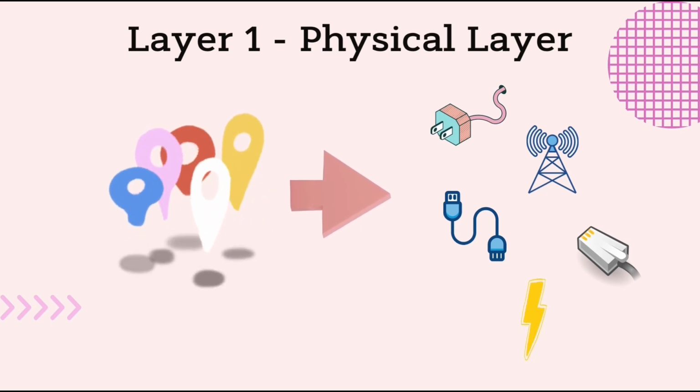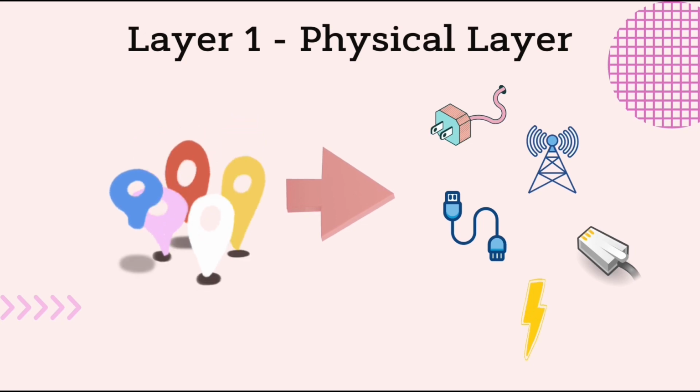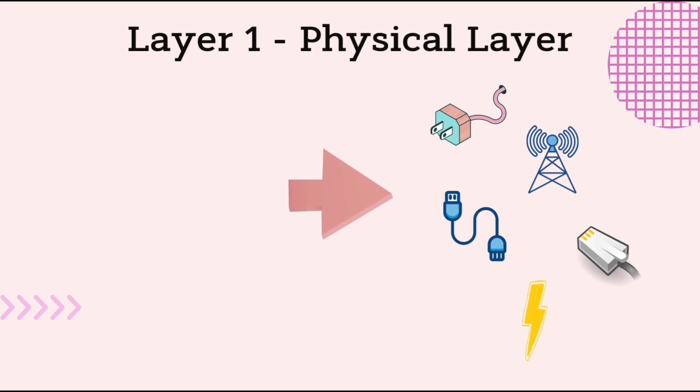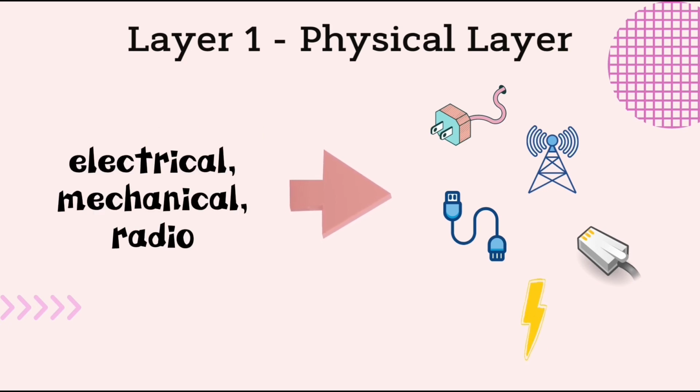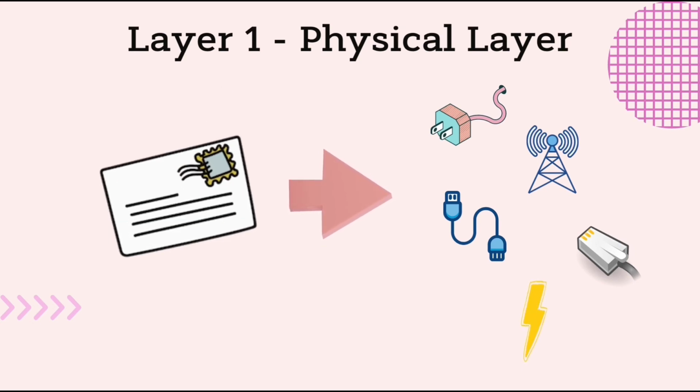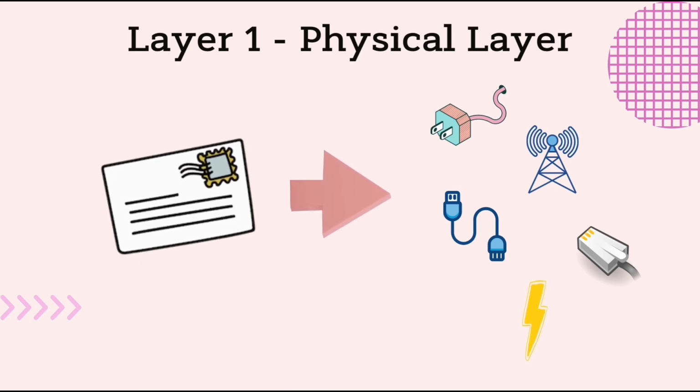At this layer, the model transmits the digital data bits from the source or sending device's physical layer over network communications media, which can be electrical, mechanical, or radio, to the receiving or destination device's physical layer. Data will convert to 0 and 1 and then be sent through a physical medium. Once the electrical signal is sent over the network cable, your friend gets the message through the physical medium. The data flows through the same layers, but in the opposite way. The physical layer will convert 0 and 1 to frames that will pass to the data link layer, which will reassemble the frames into packets for the next layer.